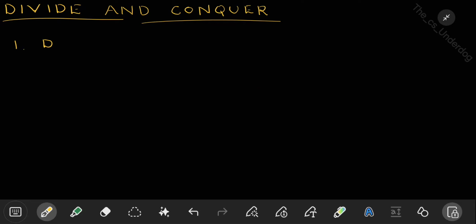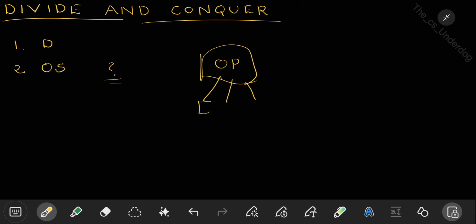And the second thing you have to look for is optimal substructure. In the case of greedy algorithms also, we had seen optimal substructure. In the case of divide and conquer as well, optimal substructure is important. What is optimal substructure? Optimal substructure means the solution for the original problem, or the larger problem, must be constructed from solutions for your smaller problems. Let us say you found all the solutions for the smaller problems. There should be a guarantee that from the solutions for your smaller problems, you will be able to find the solution for the larger problem.